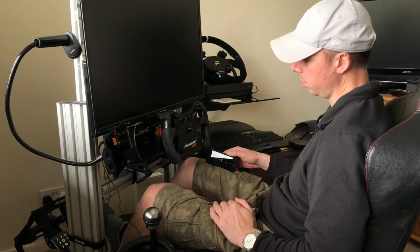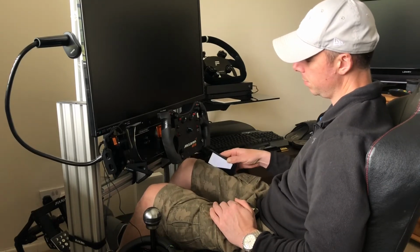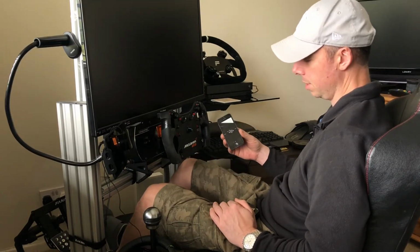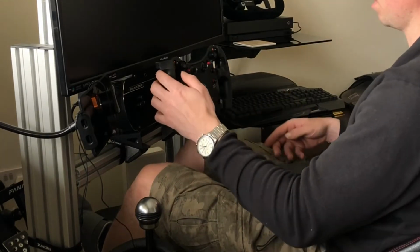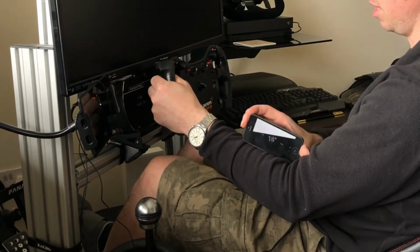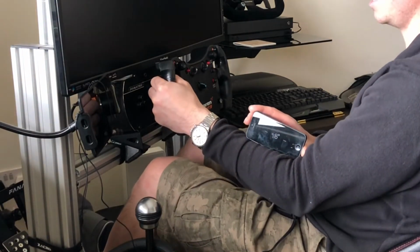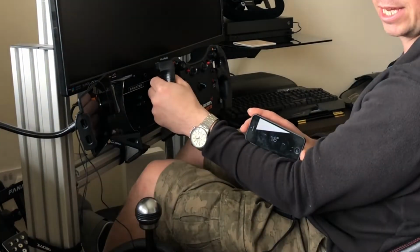So we'll look at other areas where you can use the mobile phone to measure and give you some other angles that might be beneficial. The other thing I did was, when my hands were on the wheel, resting this on the arm in a relaxed position, then having a little look, 20 is the exact same one that is in my BMW.